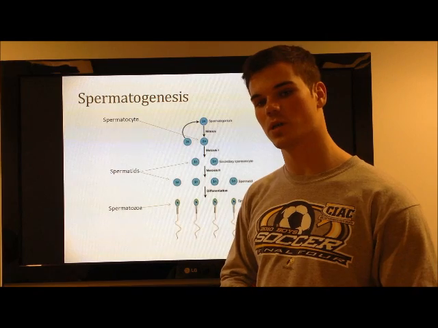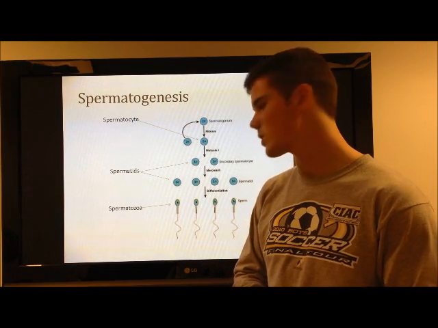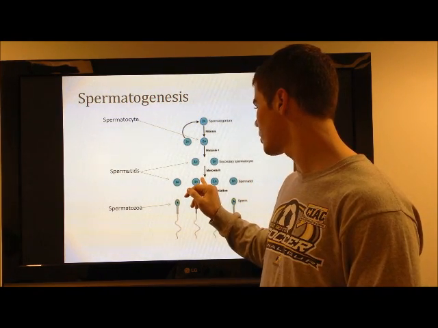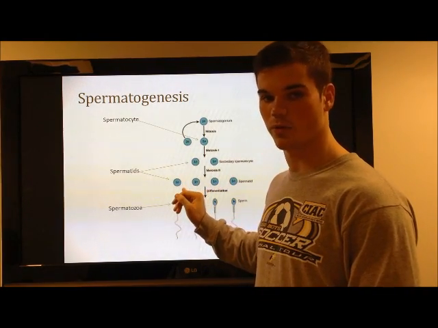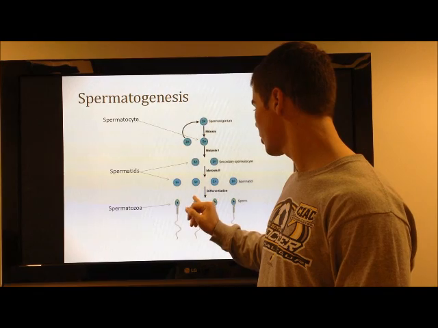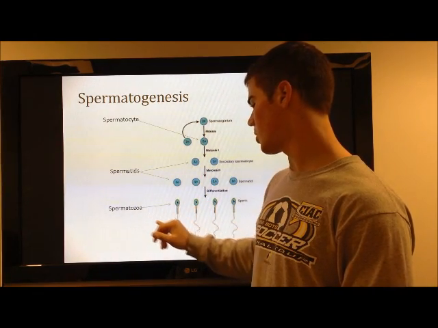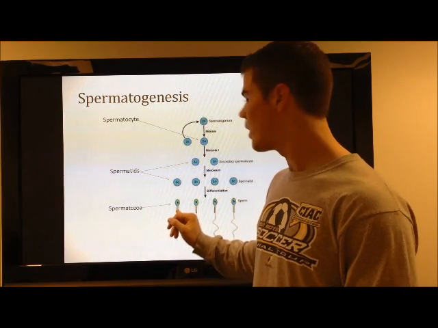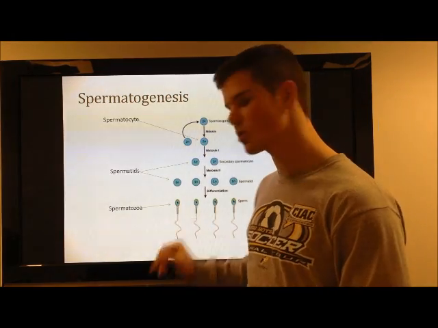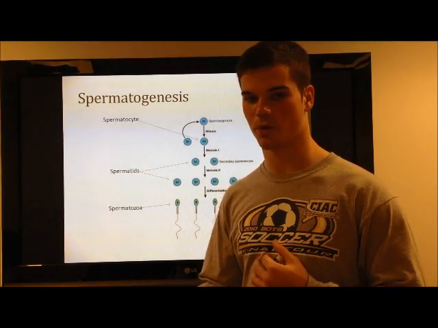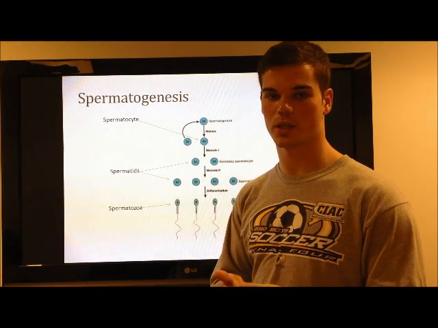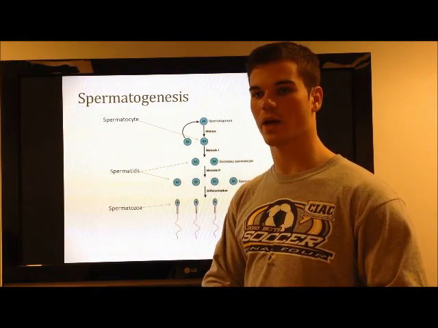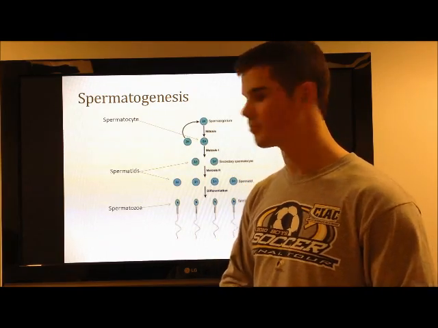Since meiosis has 2 divisions, once this second meiotic division occurs, you now have 4 spermatids. Once again, they still have 23 chromosomes. These are what turn into the spermatozoa, which are mature sperm, and they also contain 23 chromosomes. So once you have the 23 chromosomes from the male sperm and the 23 chromosomes from the female's egg, they come together to make the 46 to make the child and have that full karyotype.